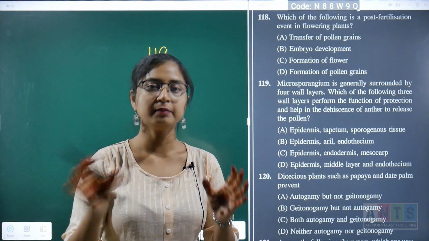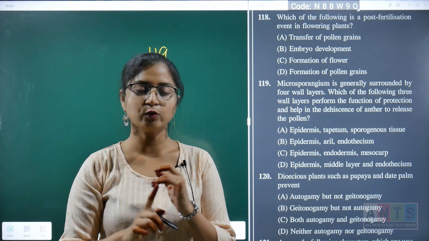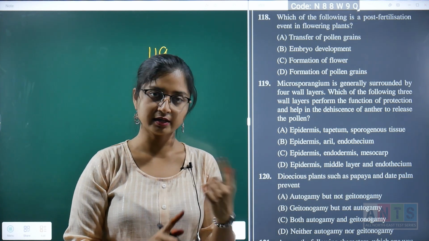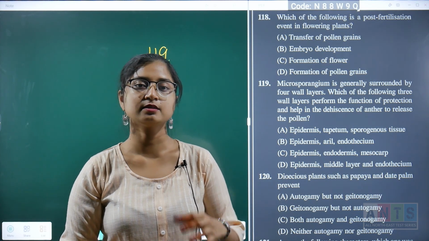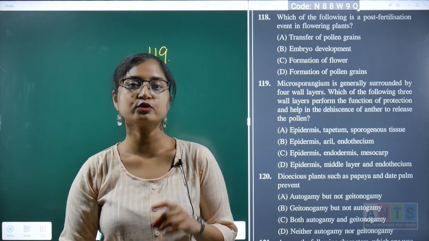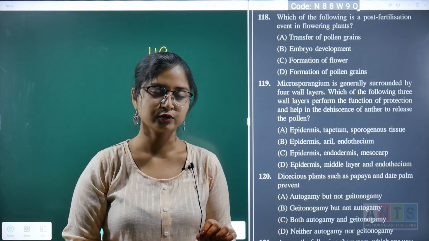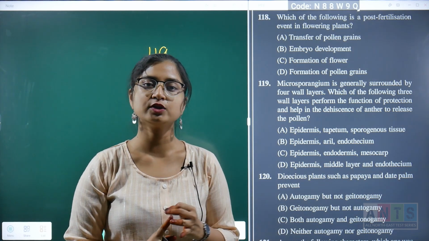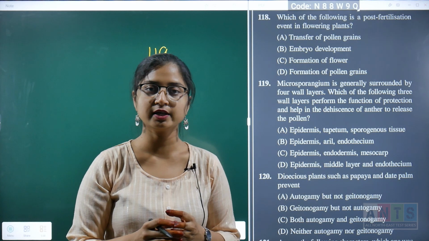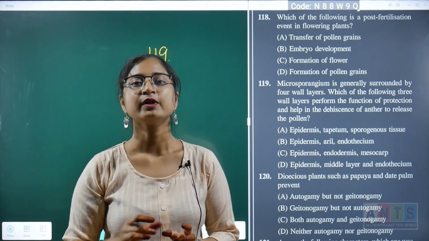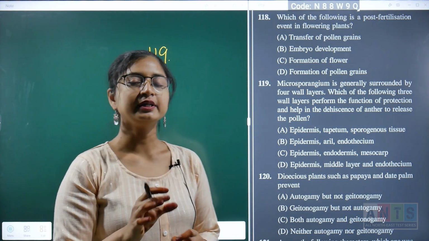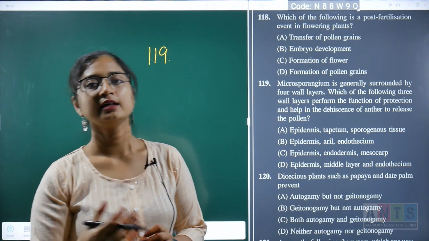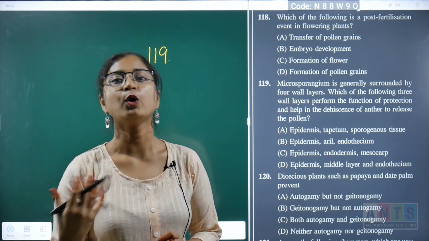इन तीनों का मिल बांट के काम ये हो रहा है that overall they will provide protection to the entire microsporangium. The endothecium, to be more precise, has a much more important role in the process of anther dehiscence. So it seems epidermis, endothecium and middle layers, ये 3 जो layers हैं, इनका protection along with that dehiscence of anther, इन सब में role हो रहा है. Tapetum has more role in providing nourishment in developing the pollen wall.